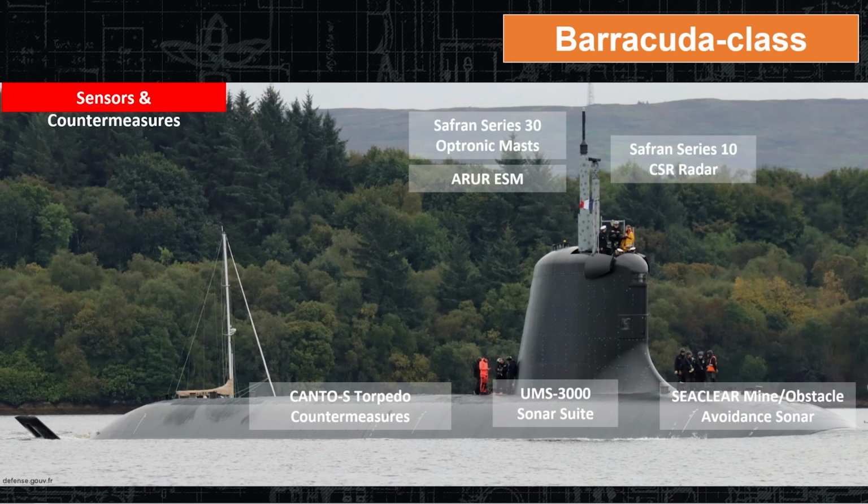So the Canto S torpedo countermeasure is also used on board this ship. It's a very effective evasion device. There's always this race, this balance between people that build and design submarine torpedoes and the people who build and design submarine torpedo countermeasures. And the pendulum swings back and forth between who has the advantage. And right now, the countermeasure teams are really figuring out clever ways to not just decoy and distract torpedoes as they've done for decades.